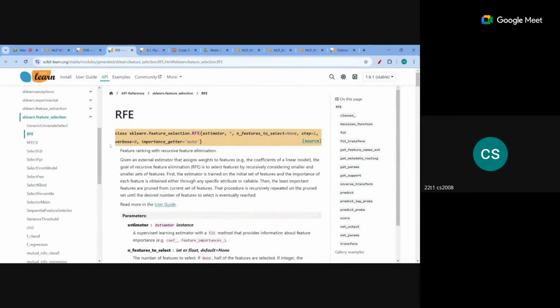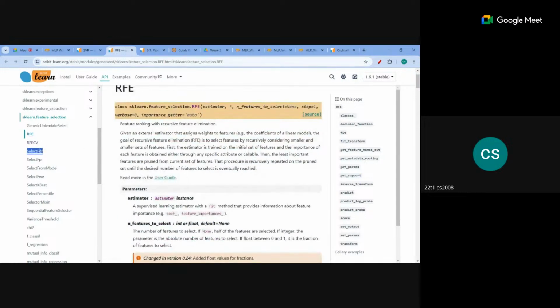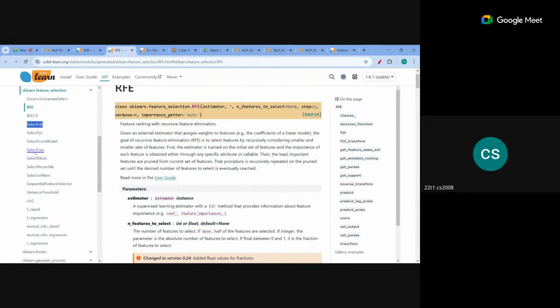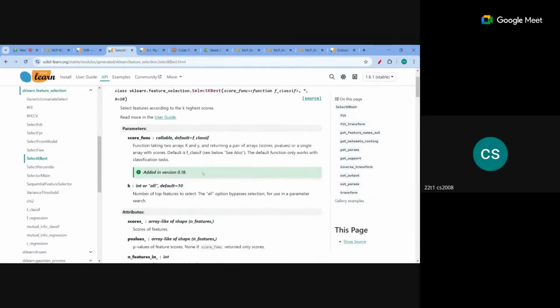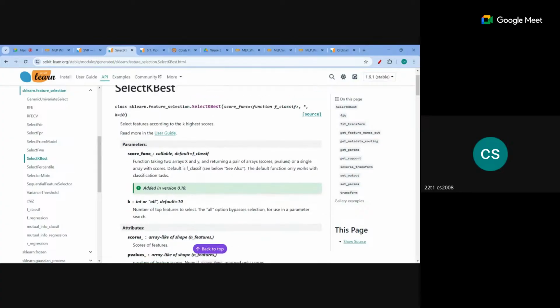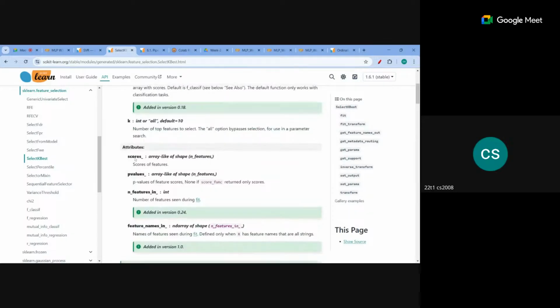So some feature transformers are there, like RFECV, select. All of them have a similar kind of thing, right? So let's say if I do select K best, what it will do is some kind of statistical thing you can use. For the scoring function, you have to write what kind of scoring you are going to give.